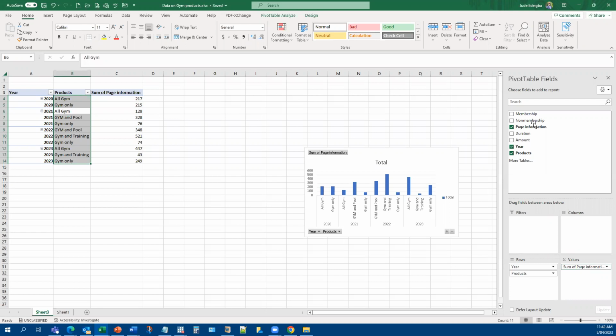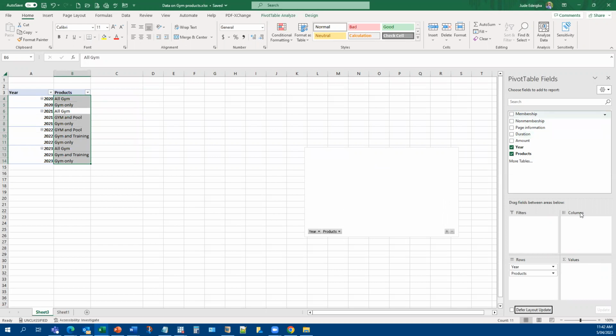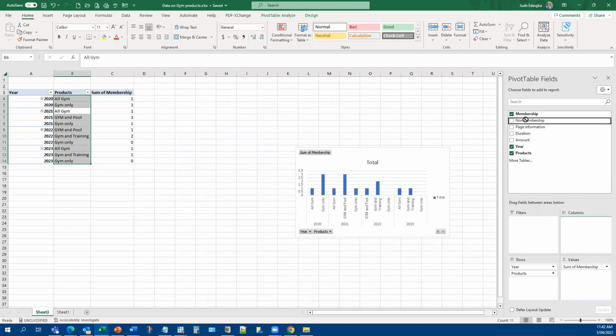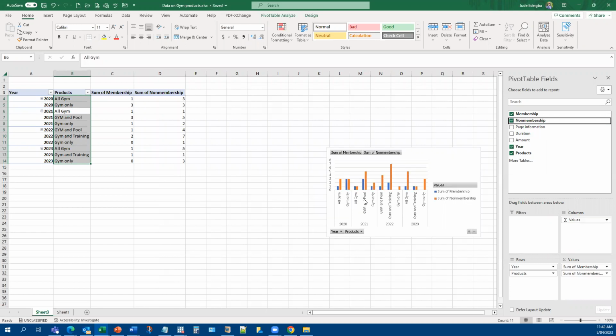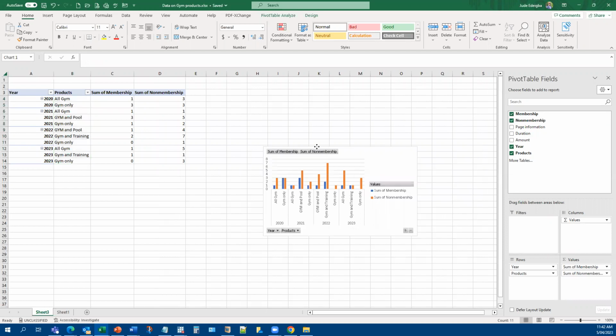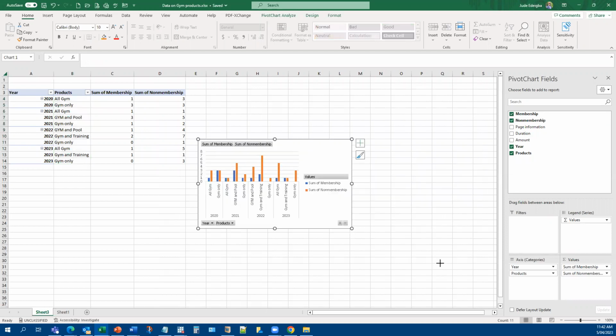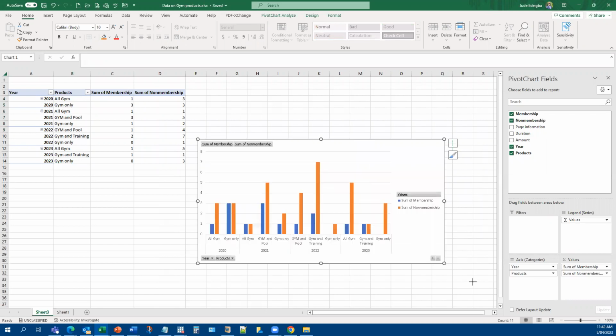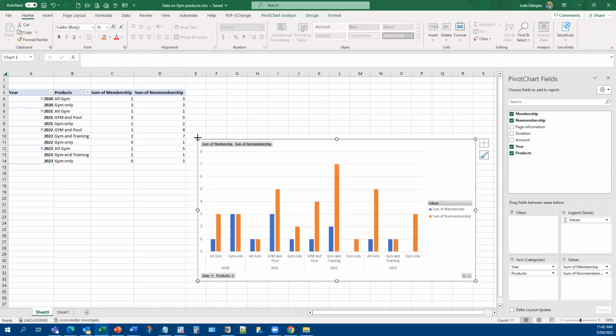And the next, if I want more information, I may move this one if I don't want that amount. If I just want the membership, I may have the membership here, those who are members and the non-members. They have this kind of beautiful chart for comparison. You can always expand your chart. It doesn't have to be on this size. Click on one of these arrows and then expand the chart so you could see it better.